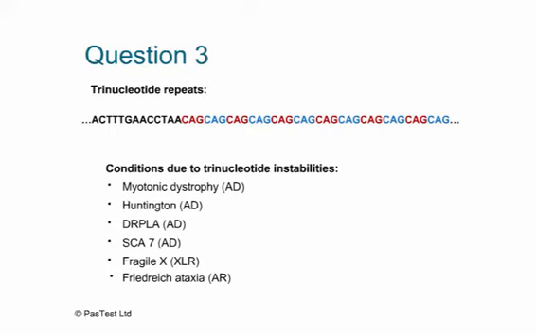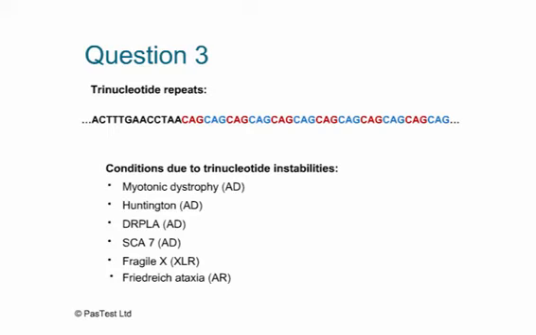The difficulty occurs because trinucleotide repeats, once they get to a certain length, become genetically unstable and are more likely to expand to a greater length with each generation. The degree of this instability varies from parent to parent. In some conditions it's more common in the father and others in the mother. Once the trinucleotide expansion gets beyond a certain point, it interferes with the normal function of the gene and therefore produces clinical symptoms.